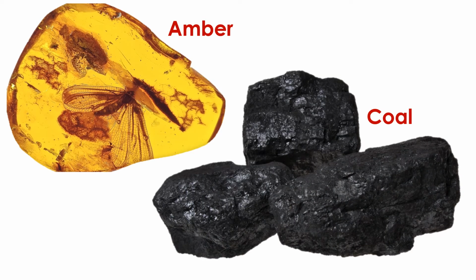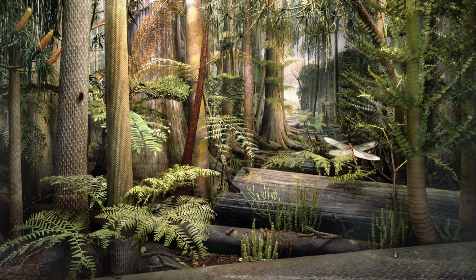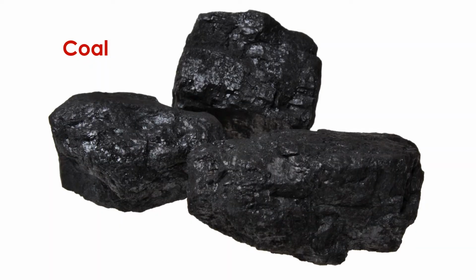So, what are the origins of the various biochemical sedimentary rocks? Let's start with some of the seemingly easy ones. Coal and amber. Interestingly, both of these rocks come from plants. Plants are the building blocks of these rocks. Coal is a combustible black or brown sedimentary rock consisting mostly of carbonaceous material in the form of organic matter, long, complex molecules of carbon, oxygen, and hydrogen. It is black because of its high concentration of this organic matter from plants.